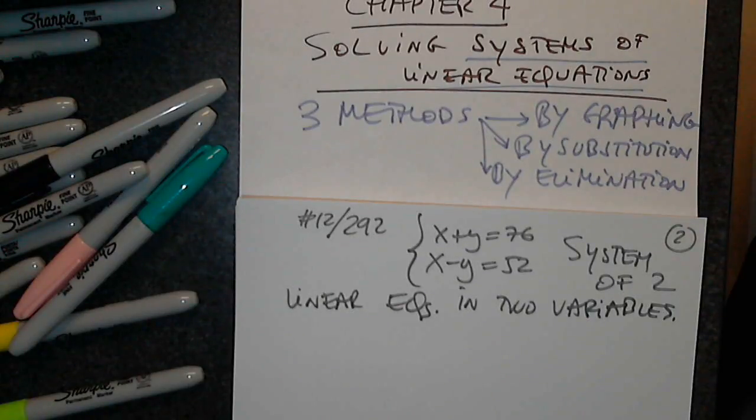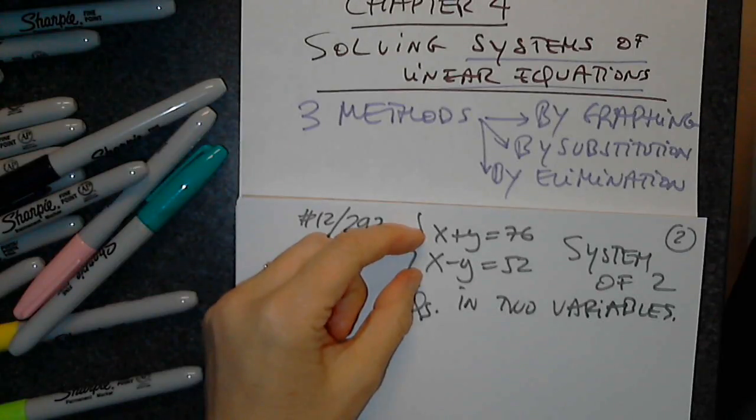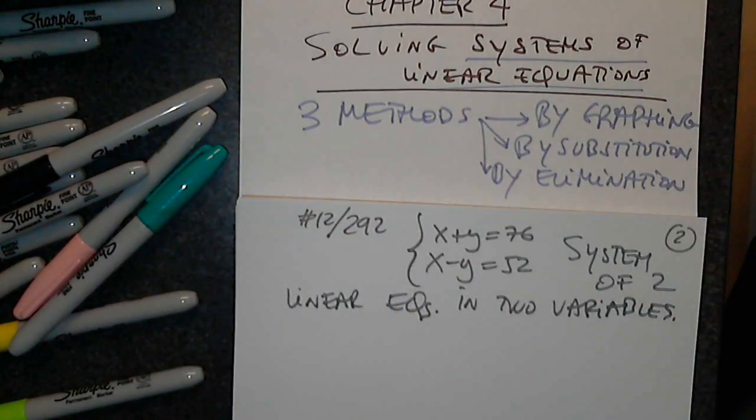What does it mean? Two conditions put together. I'm trying to find how many variables here? Two. How many equations I need? Two. And what am I trying to do? I'm trying to find two numbers that verify both equations at the same time. This is a system of two linear equations in two variables. So it's just multiple formulas? Yes, multiple equations. Multiple equations or conditions that have to be fulfilled at the same time. Yes, about the same variables.